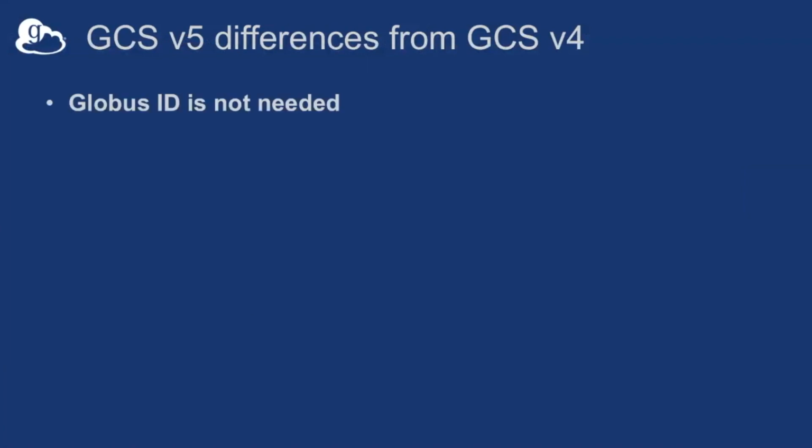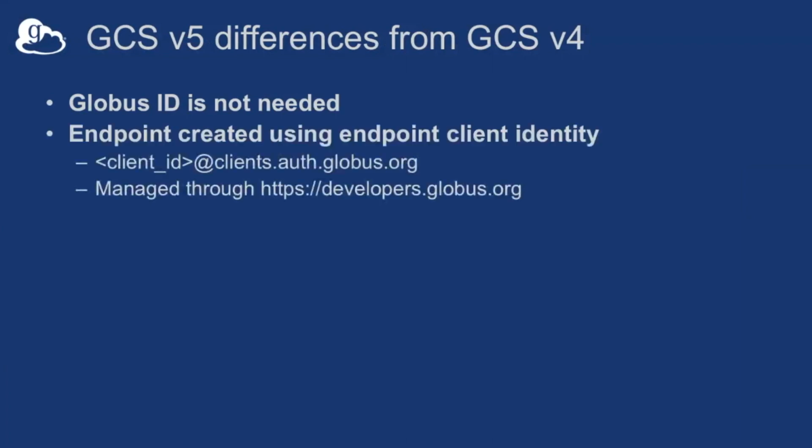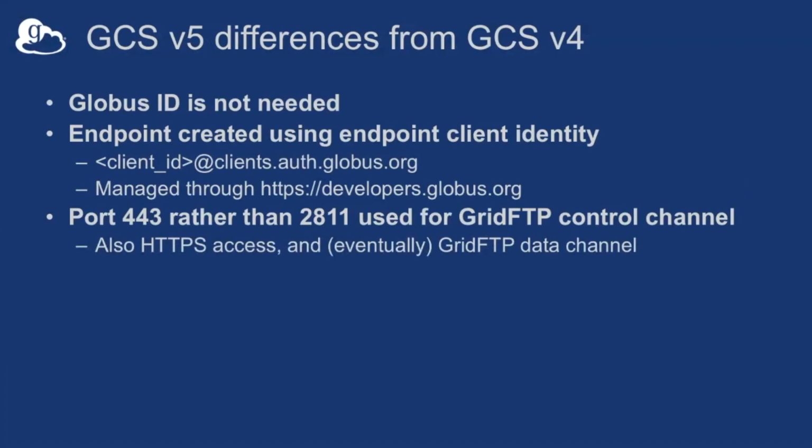Some big differences: Globus IDs aren't needed to install GCS5 like they are for GCS4, so you can use your own campus identities to manage this. You can have multiple administrators who can manage all the credentials associated with these things. Endpoints are their own identity within the whole Globus Auth system. So they are first-class subjects, first-class identities, which has a lot of important properties going forward in how you use these.